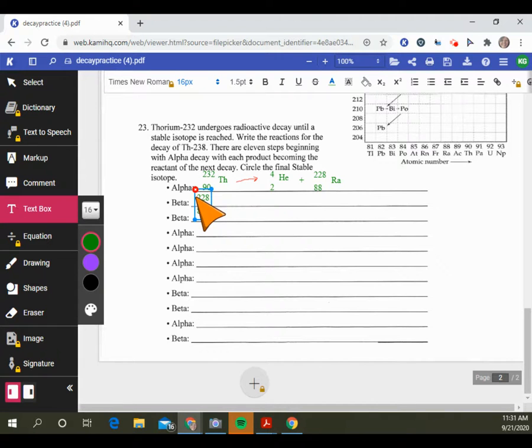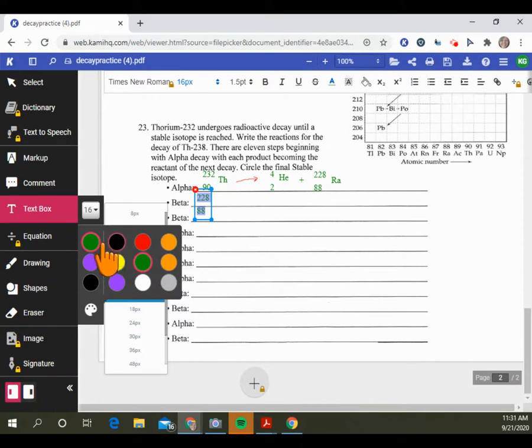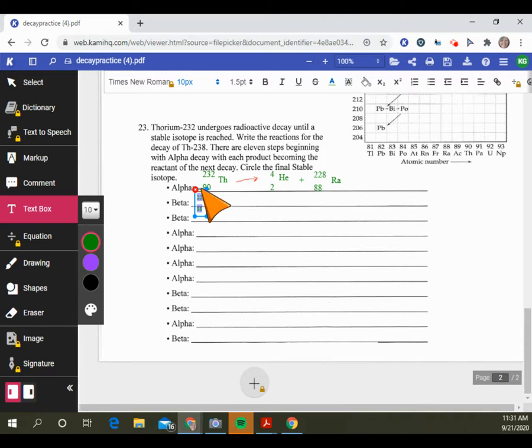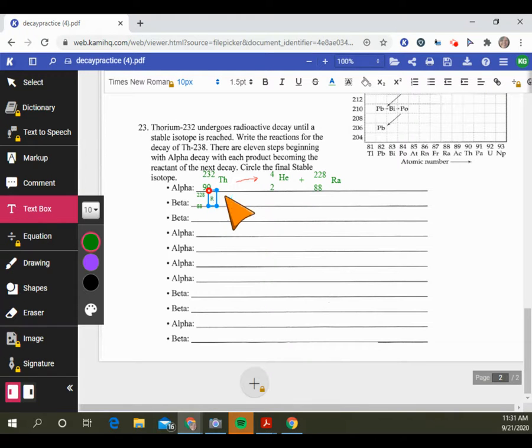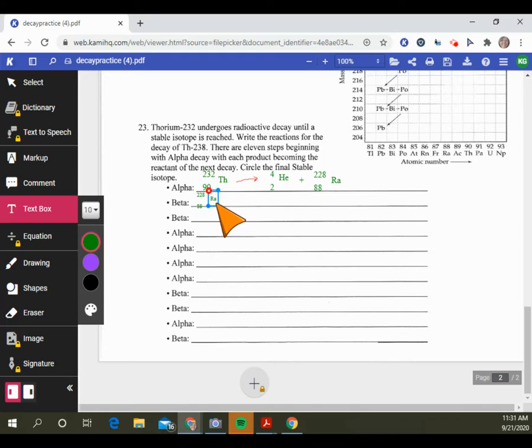You might need to do this off to the side a little bit, or we can make the font smaller. It's really hard to see on the video, but you get the idea. You can manipulate it to where you can see it pretty well. That's going to be what you start, and then you're going to take a beta decay. With beta decay, we know that this radium is going to have a proton added to it, so we're going to end up with 228, the same mass number, but the atomic number would be 89, and that would be actinium. So go ahead and finish those.